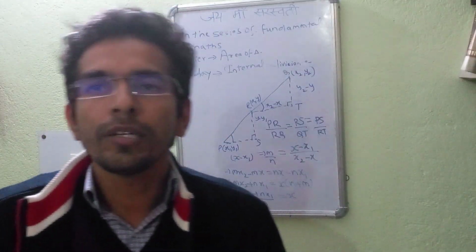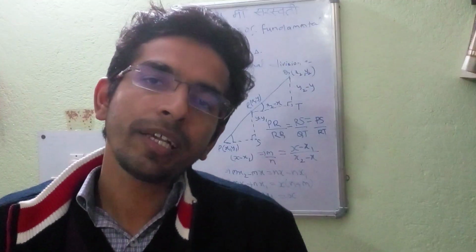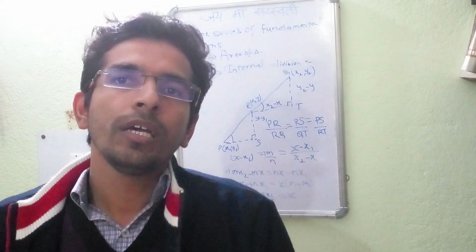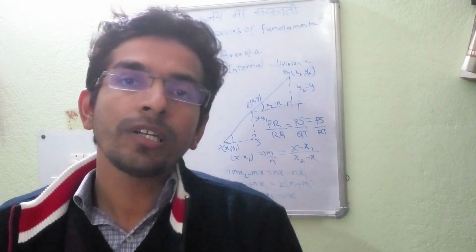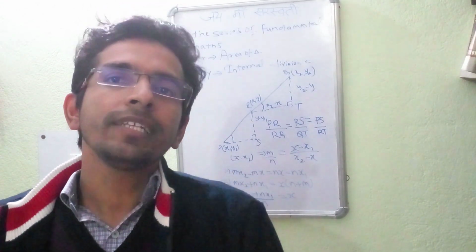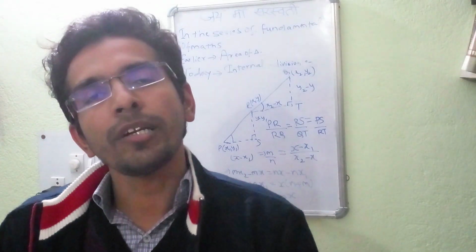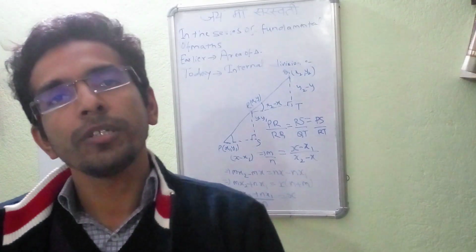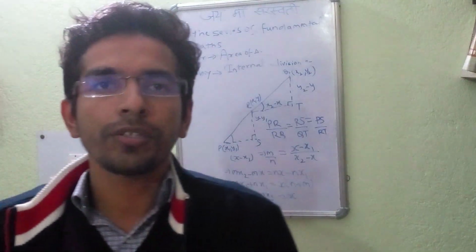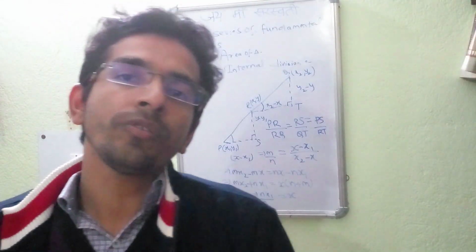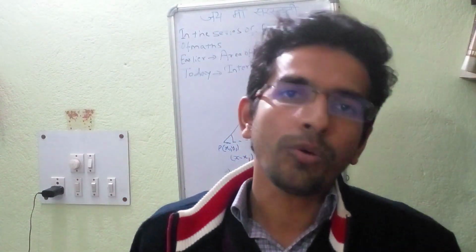Internal division is when a line segment is cut by a particular point into two parts, and we can consider the ratio to be m is to n. When the line segment is divided by a point which lies outside the segment, on its extension, then we say it is an external division. For now, we will be discussing the internal division of a particular line, and later on we will be discussing external division also.